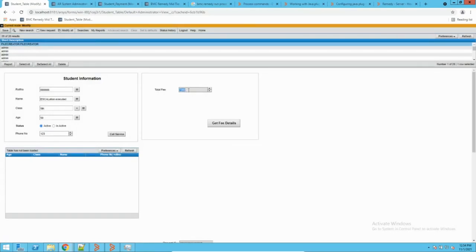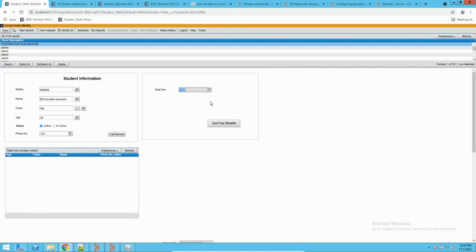There are different ways of doing this operation, but this was just to explain how you can use a run process, an event, and an active link to build a functionality on the Remedy system. This is very useful mostly in cases where you want to add a pop-up, and then from the pop-up you want to capture the data, set it on the parent form, and then make changes. You can use this event or this run process to create such scenarios.